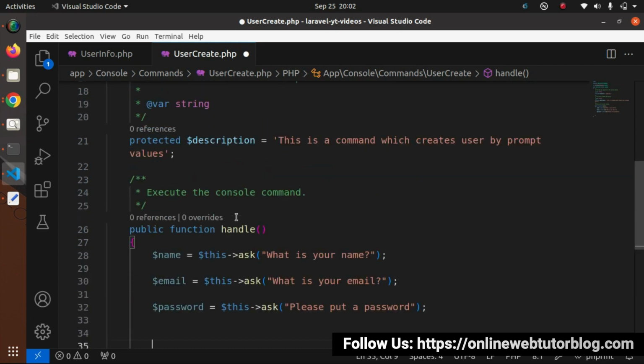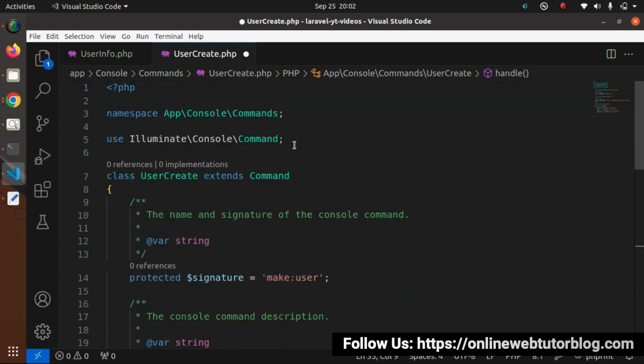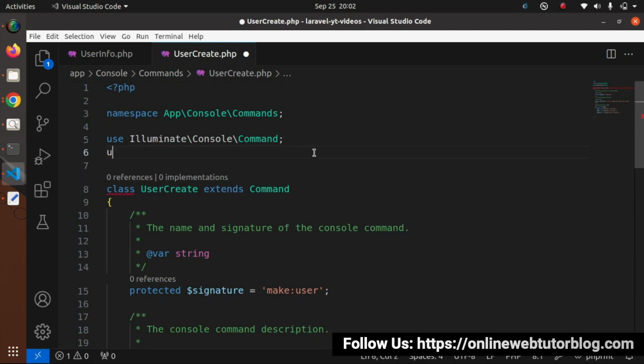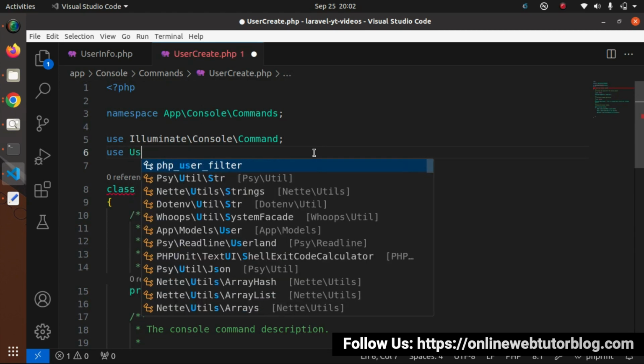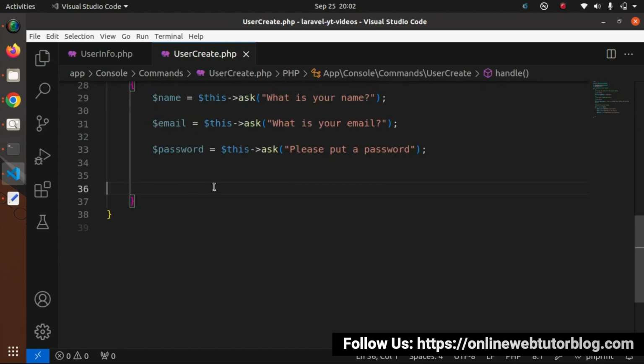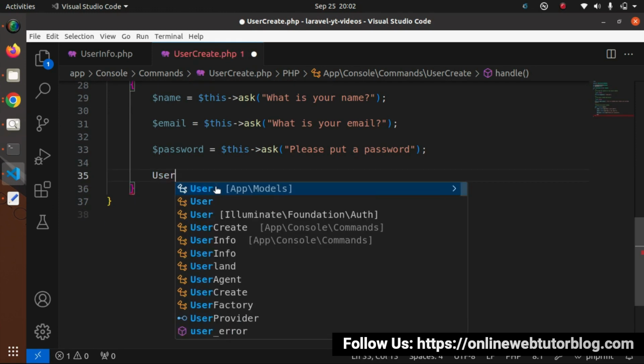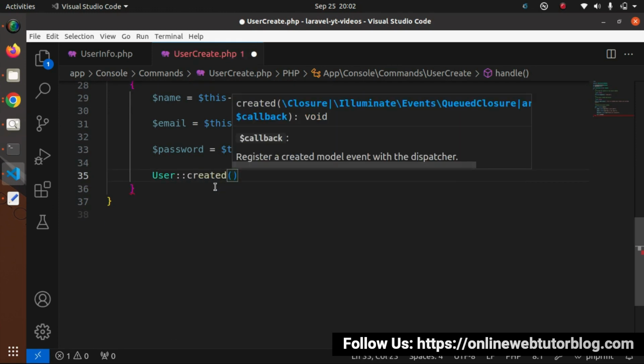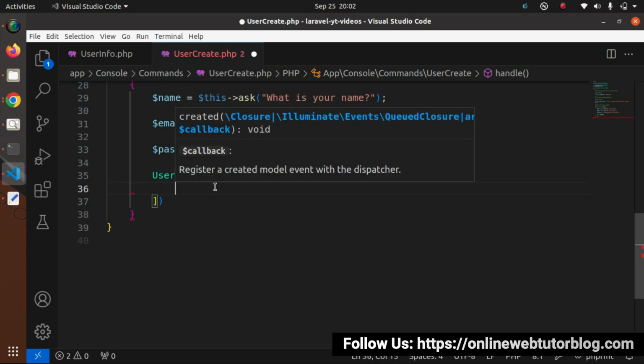So here I will use the concept of the user model class. So let's load it first. This user model will come from app, models and user. Now next I will use the user model and call the create method, passing an array here.